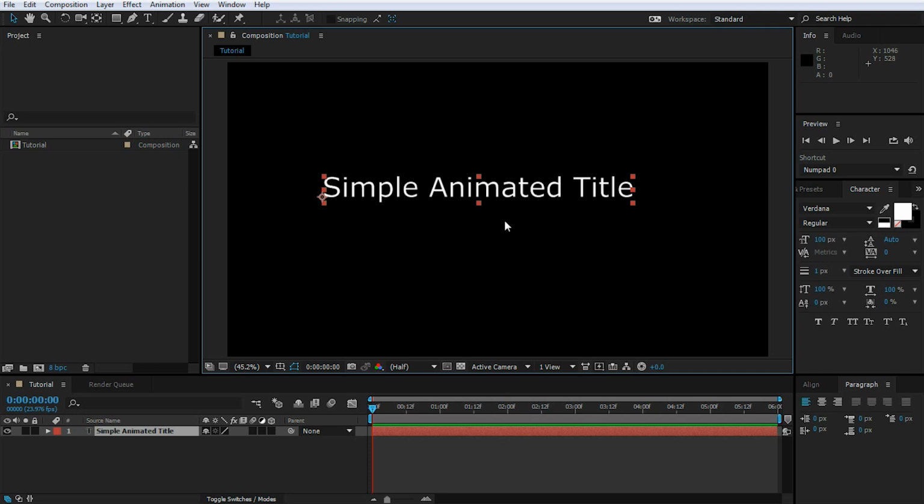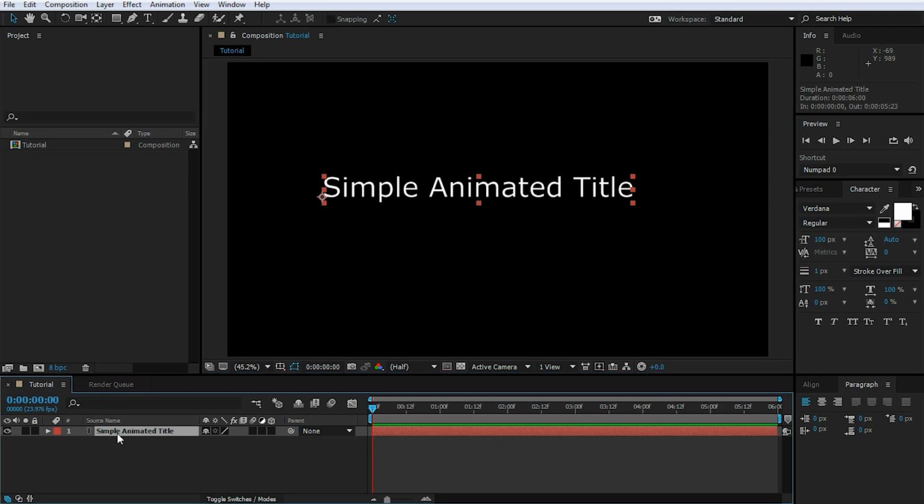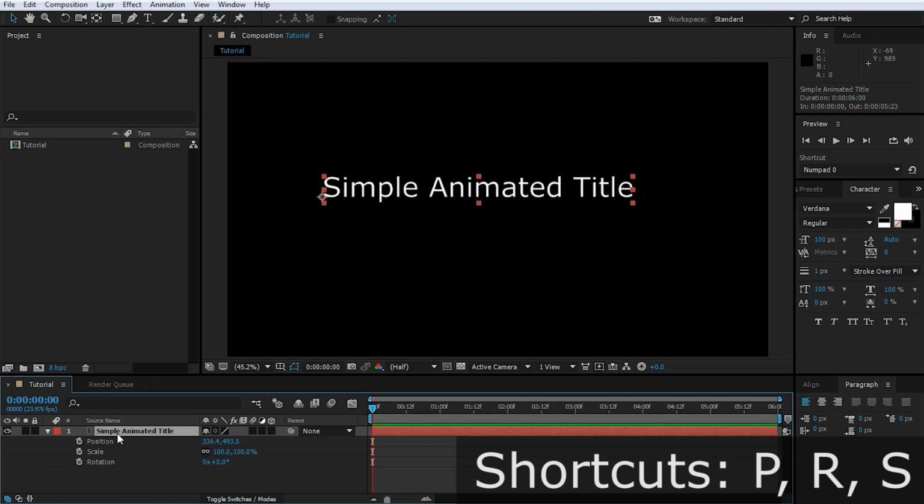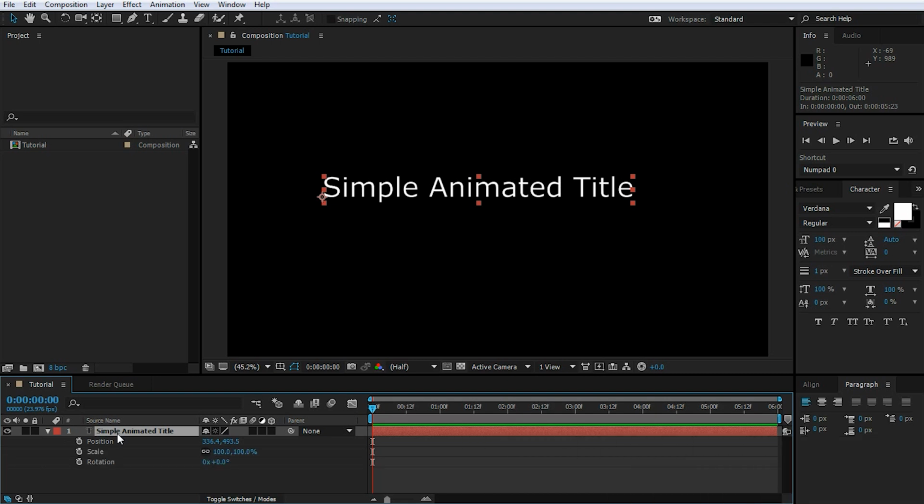All we have to do is select the layer in the layer window, reveal the position, scale, rotation, or whatever other property on the layer that we want to animate, and enable keyframing by clicking on the little stopwatch icon. Same as in Adobe Premiere Pro, Adobe After Effects will place some diamonds on our timeline, which indicates that there are keyframes at this position.